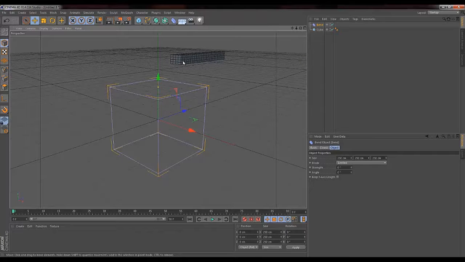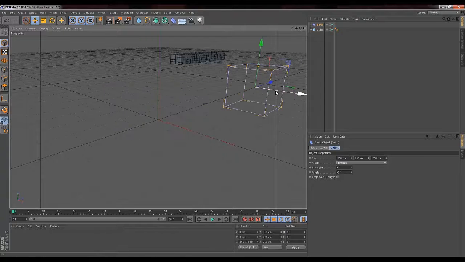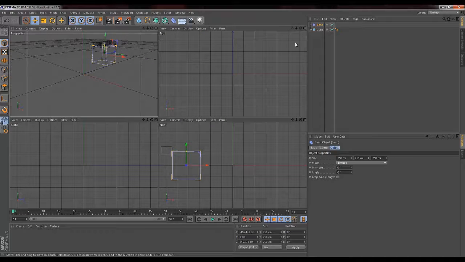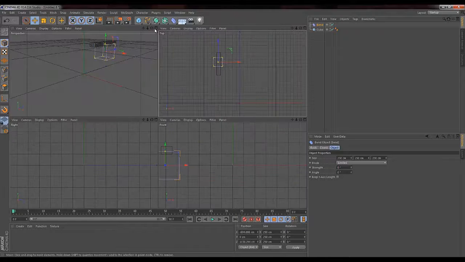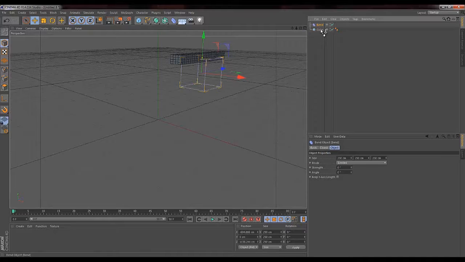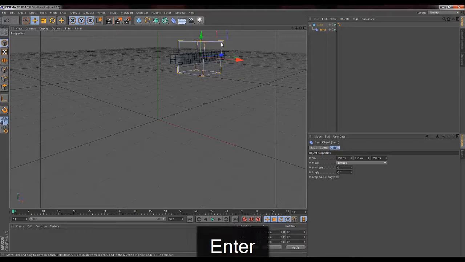There are a couple of ways of doing that. One is you can manually try and find where it is, use the top and the bottom views, and try and line it up and get it right and all of that. But obviously that's quite slow, so you don't really want to be doing all of that. The other way is you can put the bend inside the cube, and using the position controls down here, this is PSR down here, position, size and rotation, you can just zero all of those out, hit enter, and it'll be in the center. Again, that's alright, but it's a bit slow.